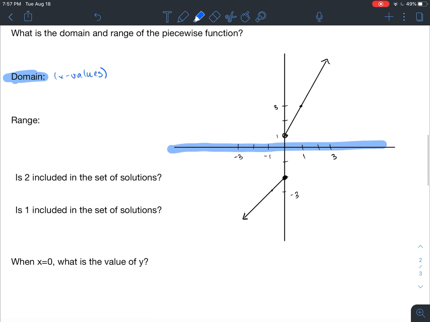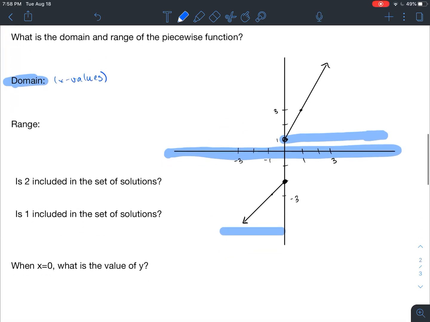Looking at the x-axis right here and where our function touches, you can see that it's going to go from negative infinity all the way over to here, but then it stops. But it picks up right here and continues over this way. In the case of these two spots, it stops here but picks up up there. So for our x values, we hit every possible x value. And so our domain is from negative infinity to positive infinity.